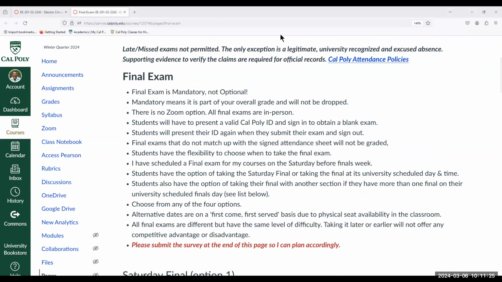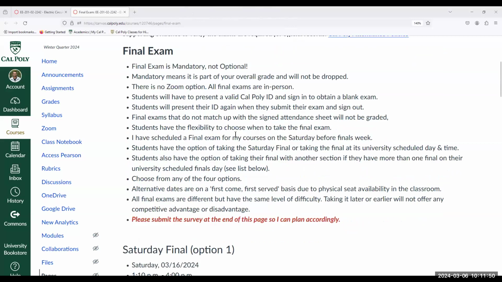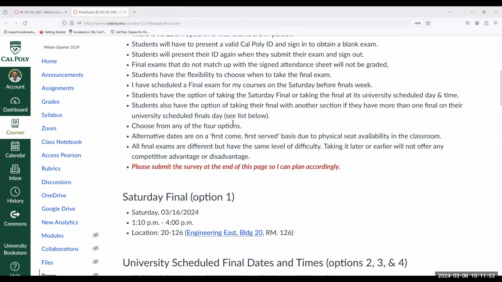The first thing I'd like to point out is that it's worth 20% of your grade. This is something I also mentioned and went over on the first day of class and from the syllabus itself. It's mandatory, it's not optional, meaning I do not drop the final exam. There are a lot of extra credit points built into my course, and so there will not be any other curves because of all of those extra credit points. You can choose not to take the final. That's up to you as an individual person. It's worth 20% of the grade, but if you're happy with your grade as it is, you can just not take the final. That's up to you.